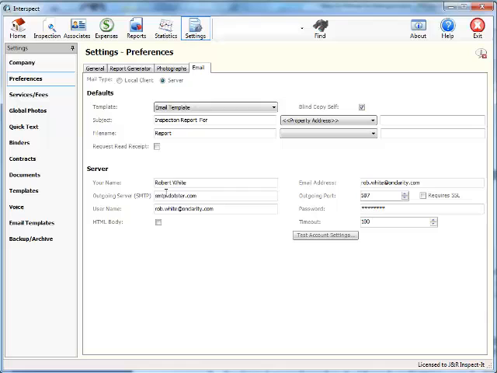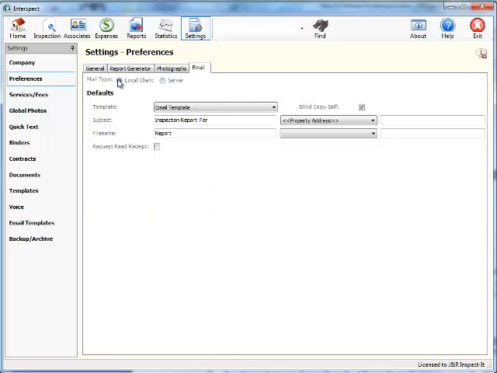So to set this up, you will need to know what your outgoing server names are, what your outgoing ports are, whether it requires SSL or not. If you have Outlook installed and you want to just use Outlook, then you can select your local client. It will use your mail program. Now, if you use the local client, the mail program has to be up and running before your reports will be sent. If it's not up and running and you send your report out through Introspect, they're going to sit in the output queue until you start your mail program.